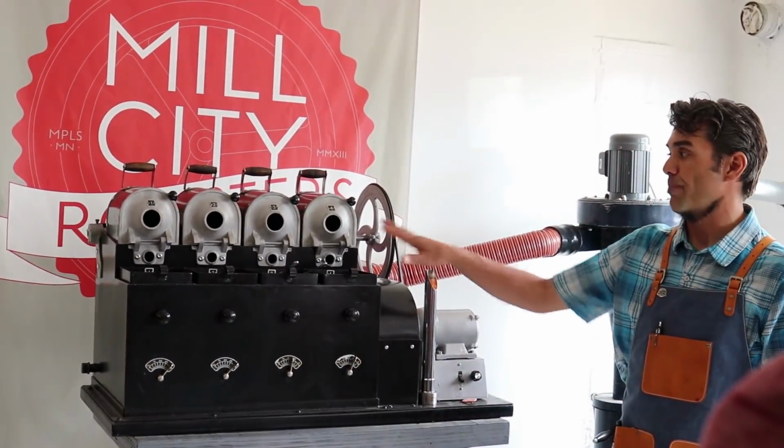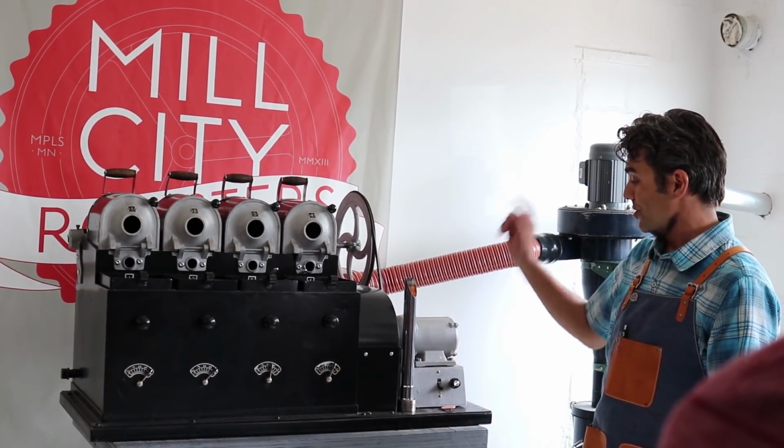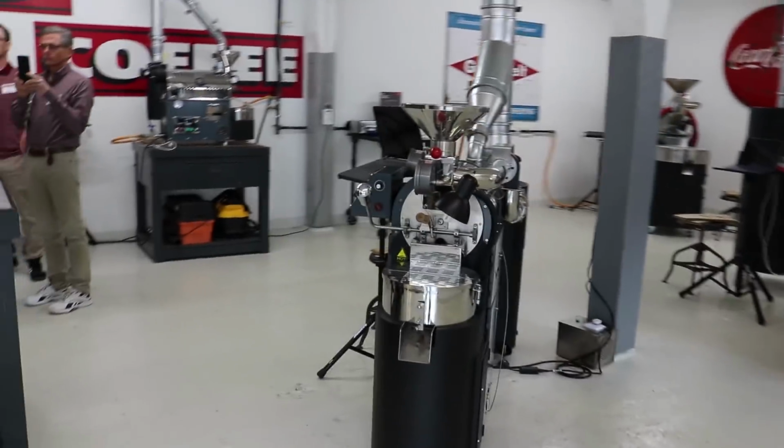You know, so this is how you do sample roasting. I was gonna turn it on and let it fire up, but I don't think I have it ready yet. So you turn on this motor right here, and then this spins, and all four of these barrels run at one time.